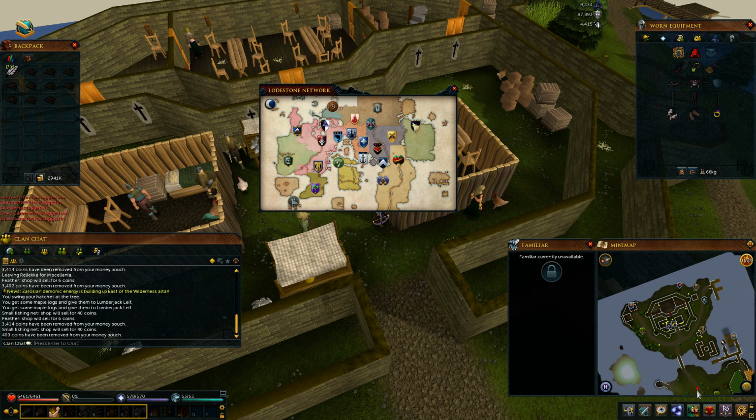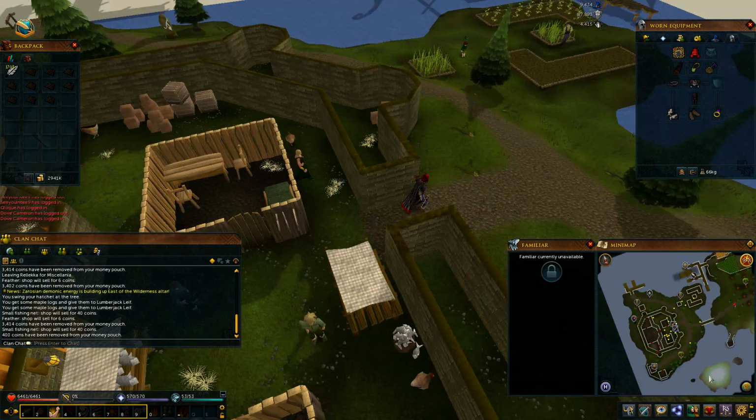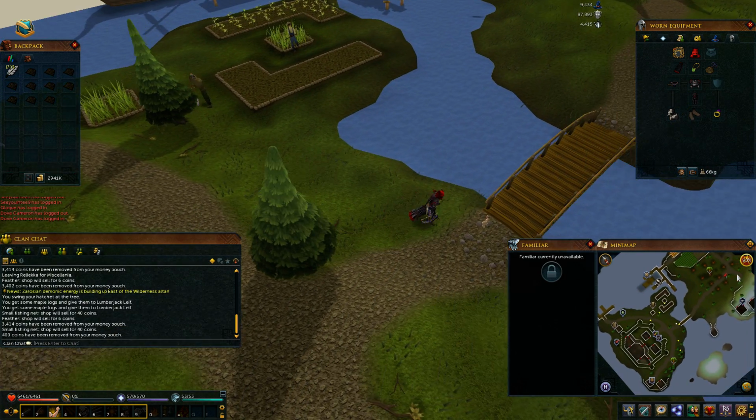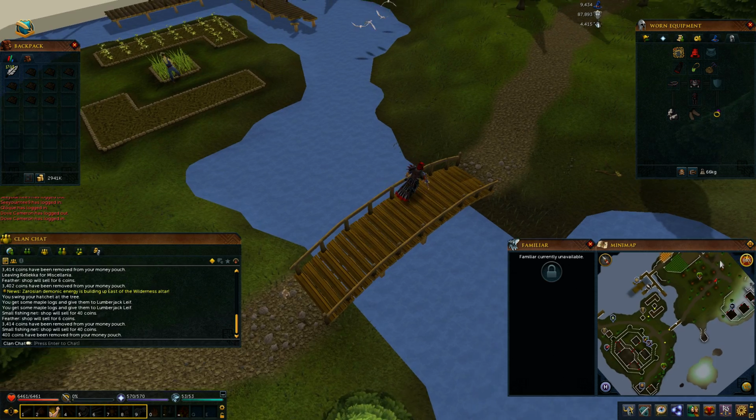Oh yeah, and then we'll go ahead and go to the other island as well. And then you might want to bring like 1 or 2 energy potions with you to help you out, or you could just bring an explorer's ring 3 or 4.